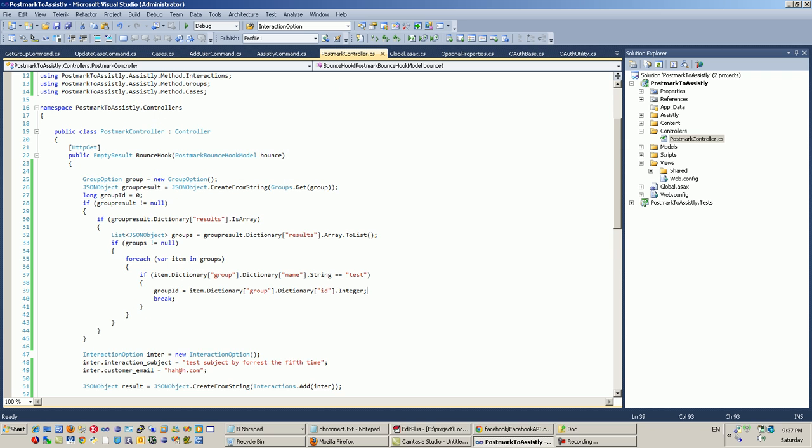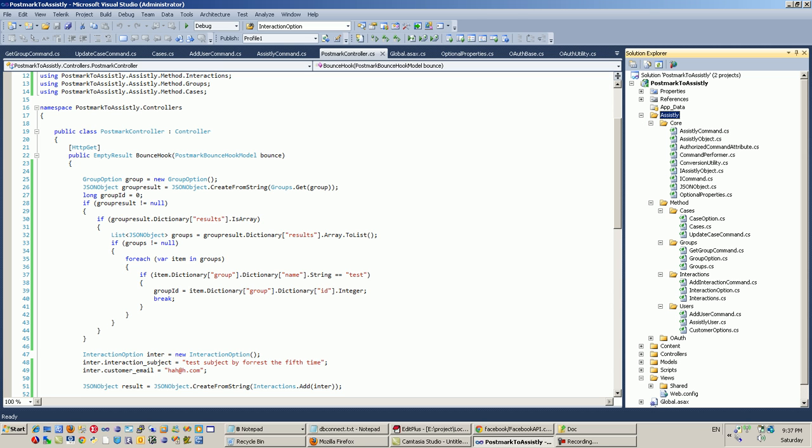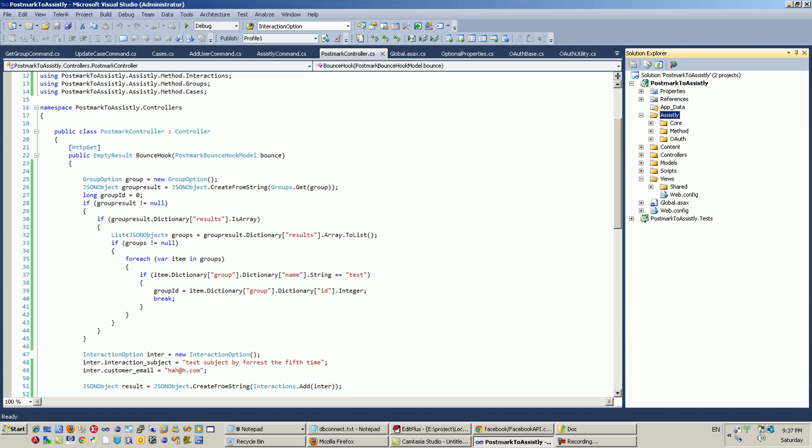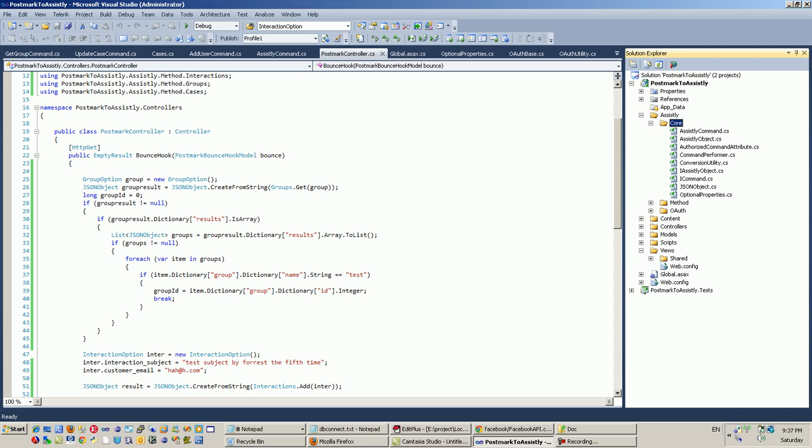Okay, so this is the basic process, and most of the functional effort I did is in this folder, the Assistly. In the Assistly we have three folders. The first one is the call, used for the common HTTP request.